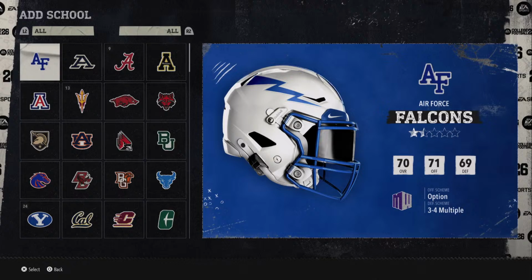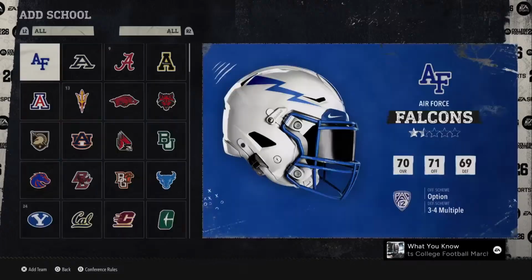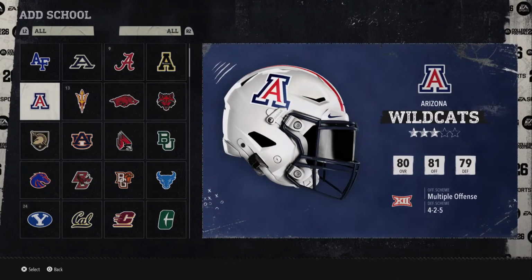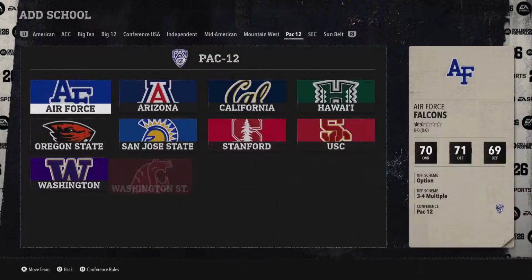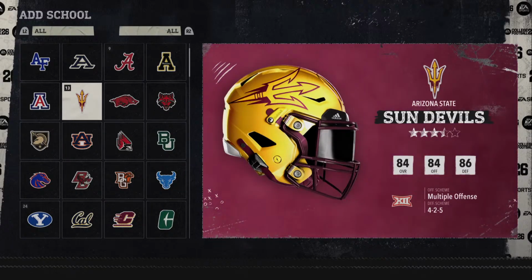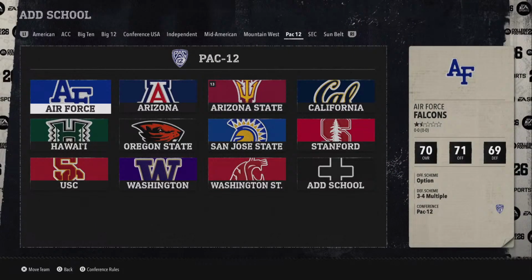And then the western subdivision, we have Air Force, Arizona State. Alright, so... Arizona State. Beautiful, beautiful. Again, sometimes they gave some interesting options here. So, Memphis.